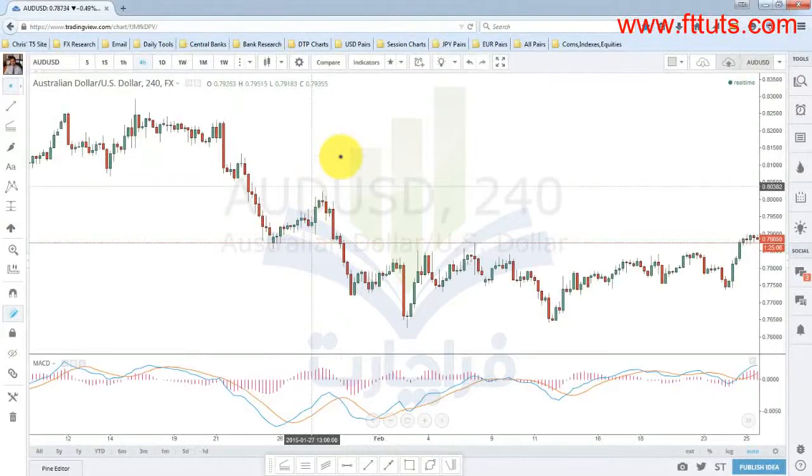Using divergence really is very dynamic. It works on all time frames. You can use it for counter trend trading or for trend trading, to give you clues as to whether you should be staying with the trend, or as an early warning showing waning momentum, saying that maybe we want to go ahead and start to protect some profits here. Or if you see a divergence and a strong price move, it can give you a counter trend opportunity or a reversal opportunity. So it really does work for any trading style.